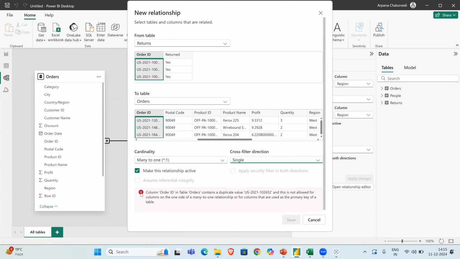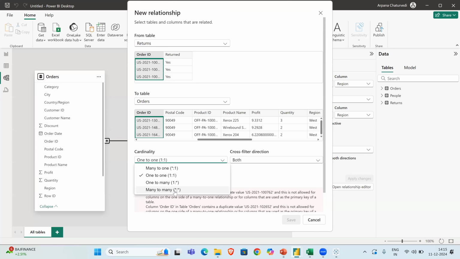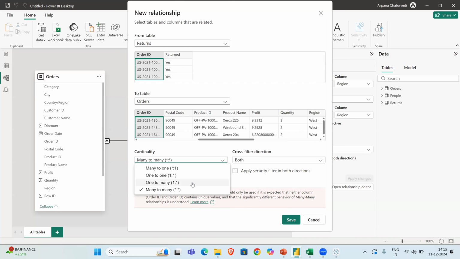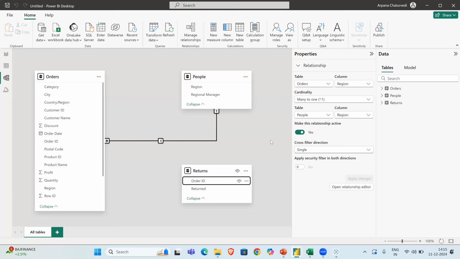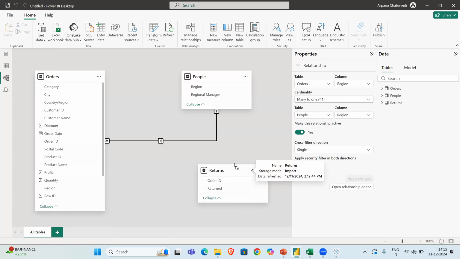So we will not, okay, make this relationship cross direction. Many to many, it's not taking, and one to many, it is not taking. So I have to look at the table data, fine. So the relationship it is not able to maintain, doesn't matter. We will not maintain this relationship with the return table.